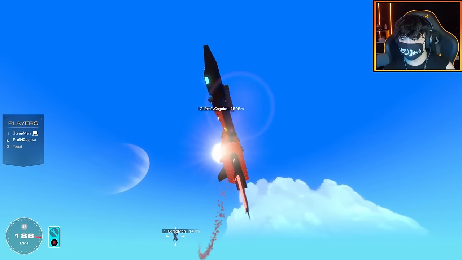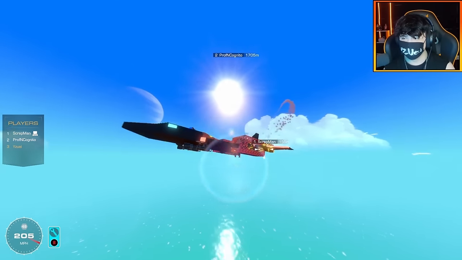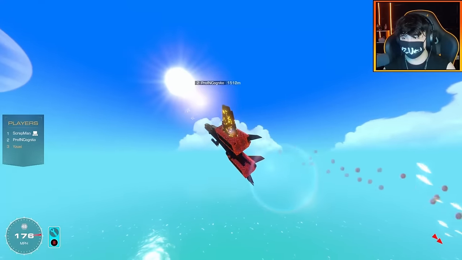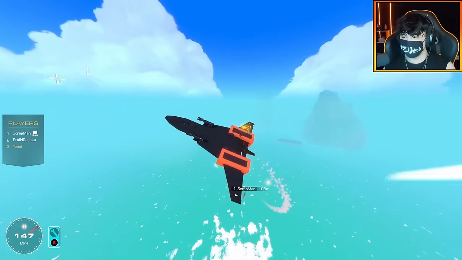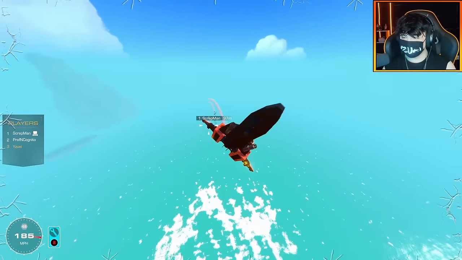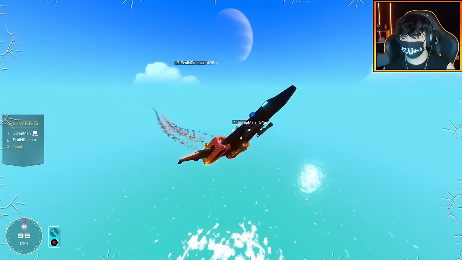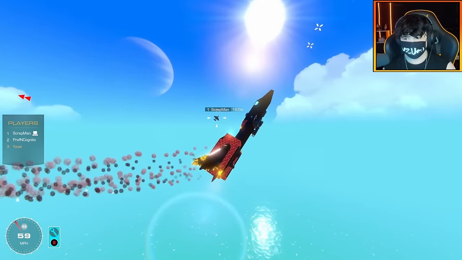Oh man, might need your help here, Cog. Are we a team now? Is that what we're doing, a temporary truce? Temporary truce. Scrap Man's out. I'm being sprayed. I cannot shake him. Wait a minute. Here we go. Oh, there was some damage. Oh, I see so much glowing.